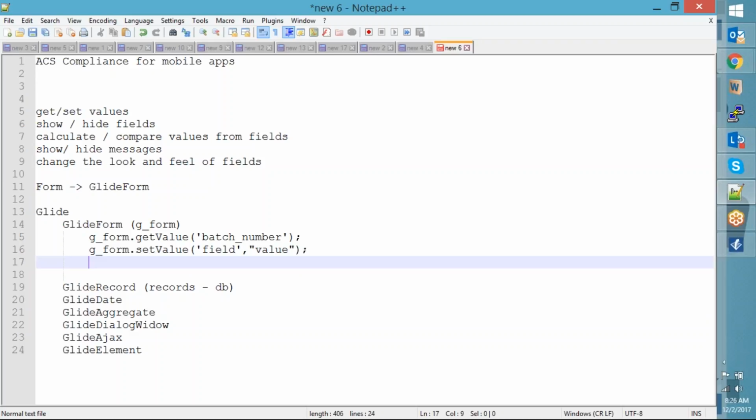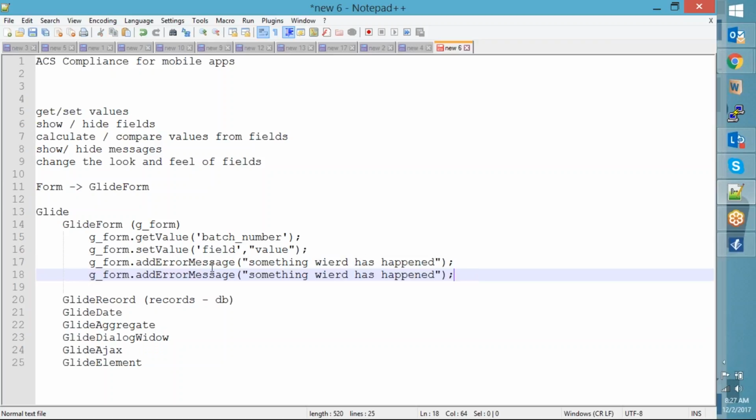Similarly, another very simple example is that using our g_form, we want to post an error message onto the screen. Something has happened and we want to notify the user. So I'll do add error message, and in this I'll pass my message, which is something weird has happened. So I have a method for that too, to show an error message.